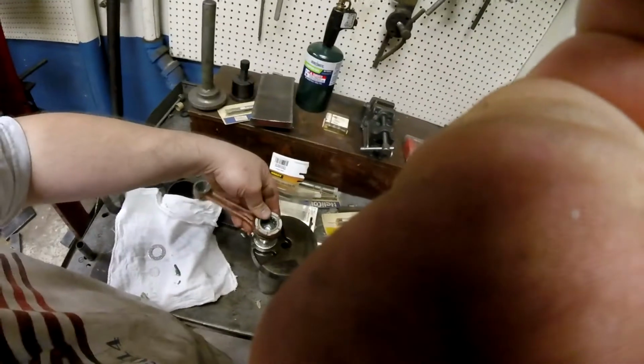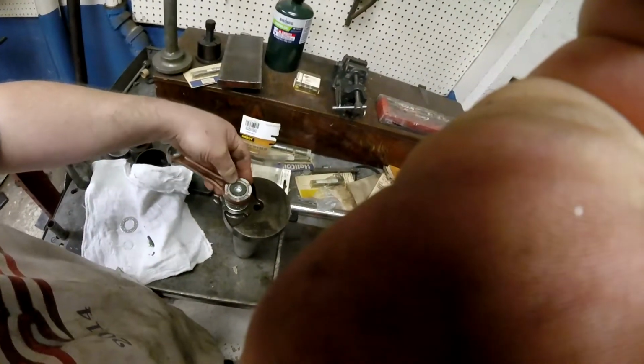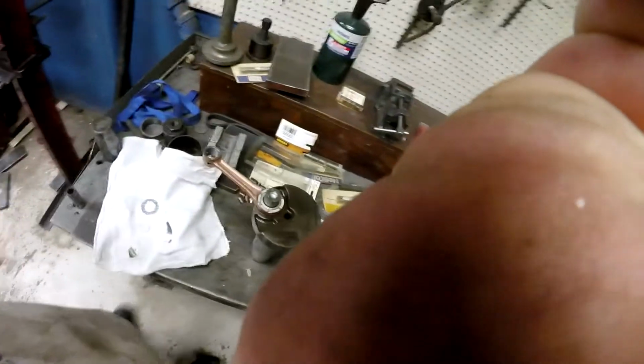It's an ambidextrous rod, meaning it doesn't matter which way you install it. They've got all the same grooves and reliefs and everything in all the same places.